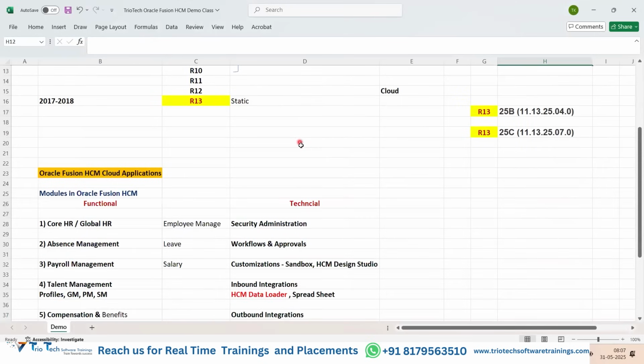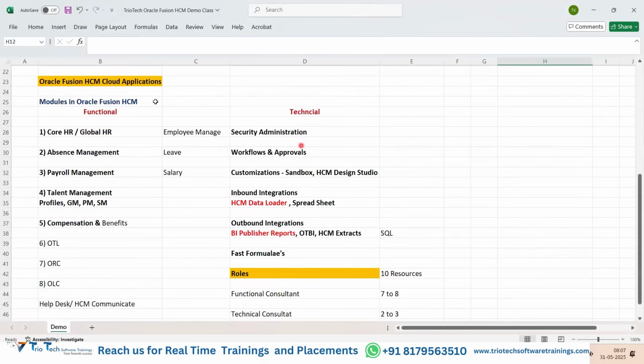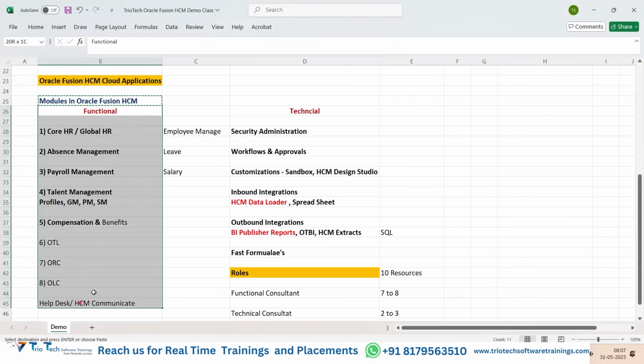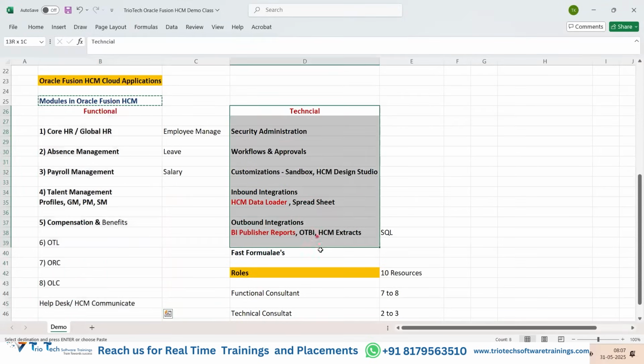And then I spoke about modules in Oracle HCM Cloud. What are the total modules in this technology? What comes under functional, and what comes under the technical side of the application? That we discussed yesterday.